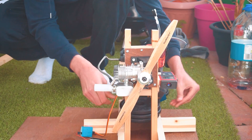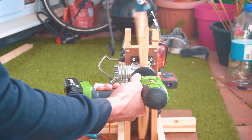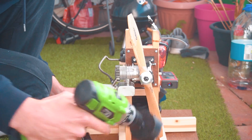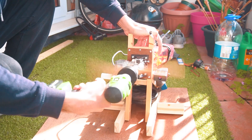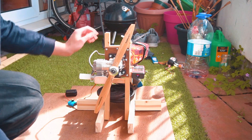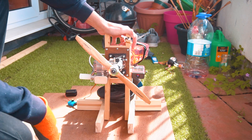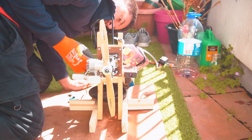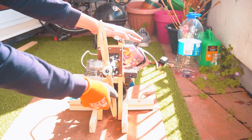After securing the stand and activating the system, we're ready to start. I 3D printed a part to use with the drill to rotate the propeller and start the engine, but it didn't start and that's because I needed to follow the proper procedure. After a while of using the drill I was damaging the propeller, and the battery was draining out. So I decided to start it by hand. The procedure is: close the choke, rotate the propeller so the carburetor sucks a bit of fuel, turn on the ignition system, and try to start it. When you see smoke coming out of the exhaust, the fuel is getting into the cylinder — then open the choke, open the throttle about a quarter to a half, and try again. It took me a bit to figure out the right way, but after some time I got results.